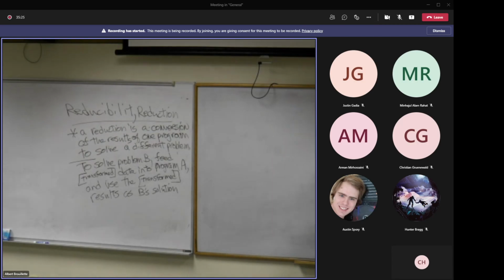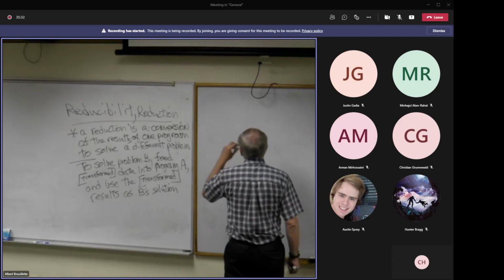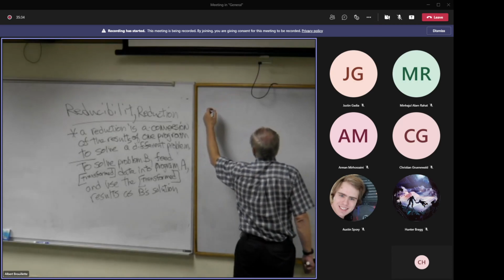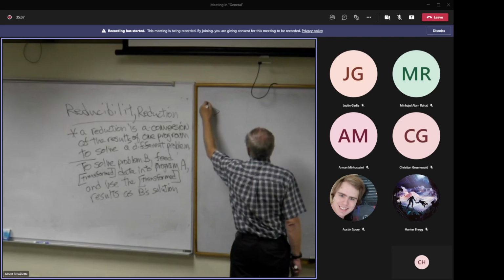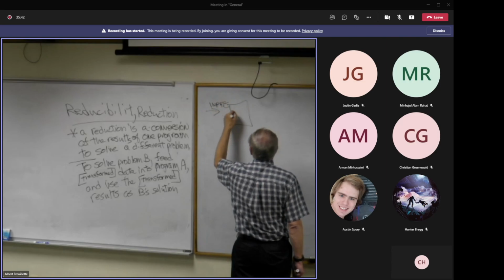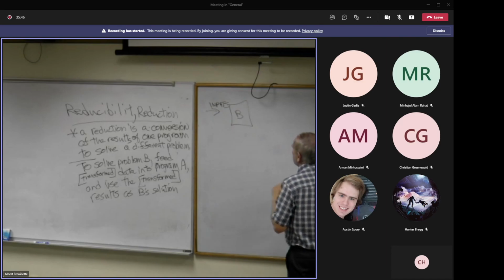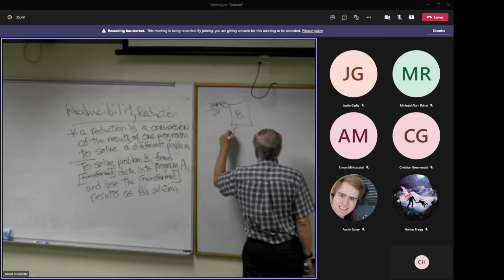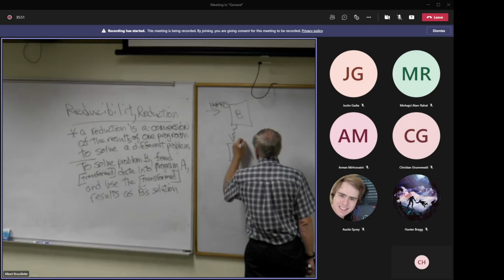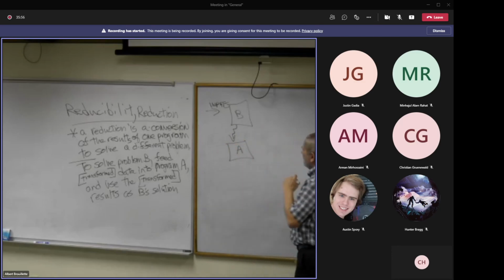The idea is a reduction, something like this: we have inputs to program B, and we treat program A as a subroutine.